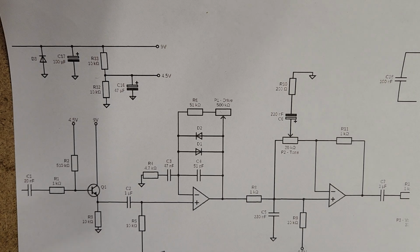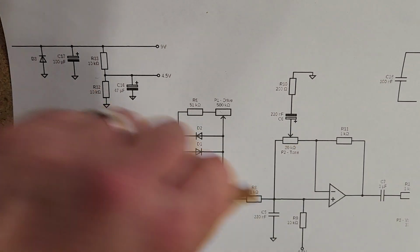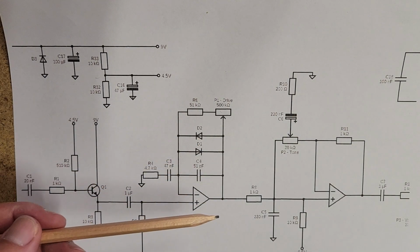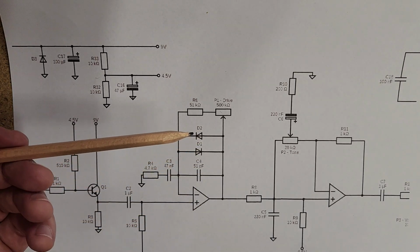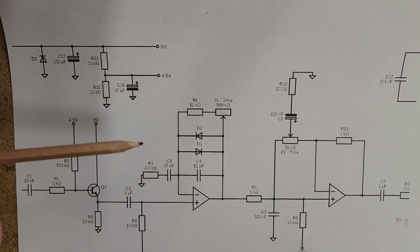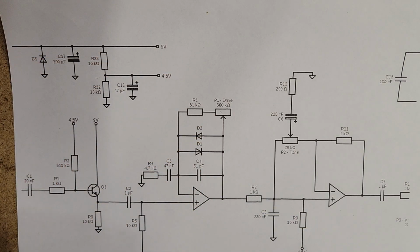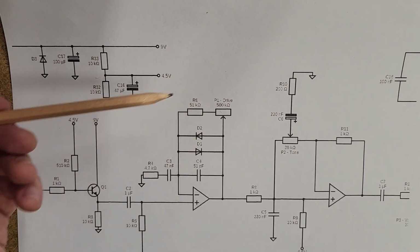In soft clipping, as you can see here, we've got 2 diodes going different ways, one going that way, one going that way. And that is what's clipping the signal. Because basically, with a diode, as we heard on the distortion pedal, if you push it past the voltage that the diode is designed for, it gets kind of annoyed with you and clips off the signal. And you do 2 different directions because we've got the AC signal, and sometimes it's running this way and sometimes it's running that way. And so you're able to clip both the top and the bottom of that AC signal. And in this setup, we're getting a soft clipping situation.